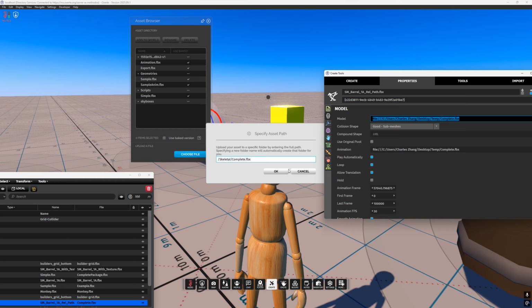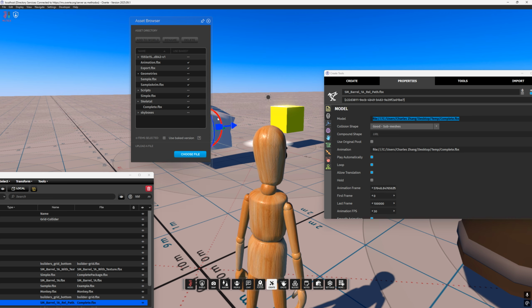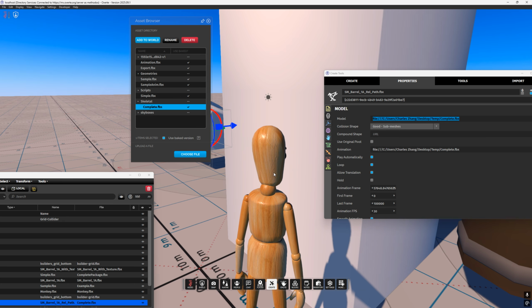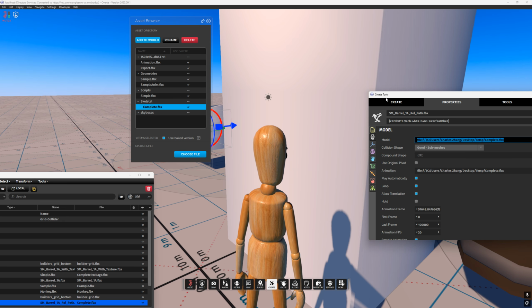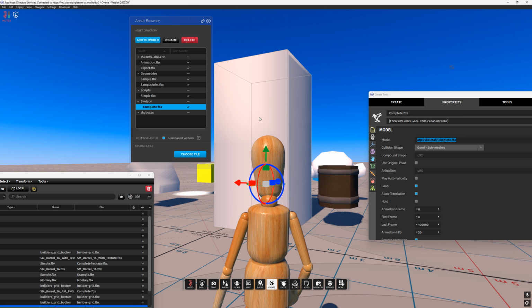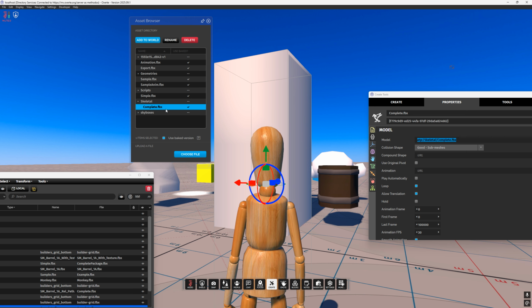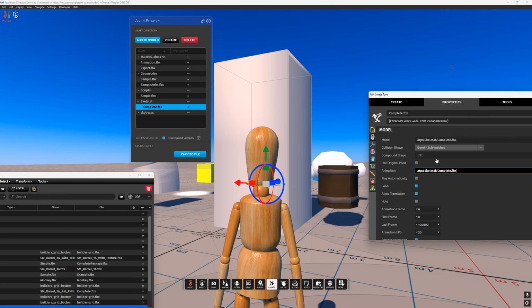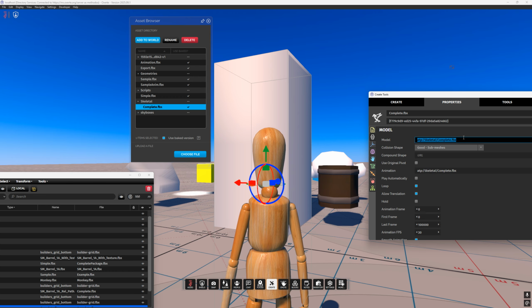And then I'm going to import it. So we have this guy. Now if I try to add to world, it gives you the correct path. If you try to do this, you will be surprised to find that even though we have the correct path and it actually looks better, the animation will not work.